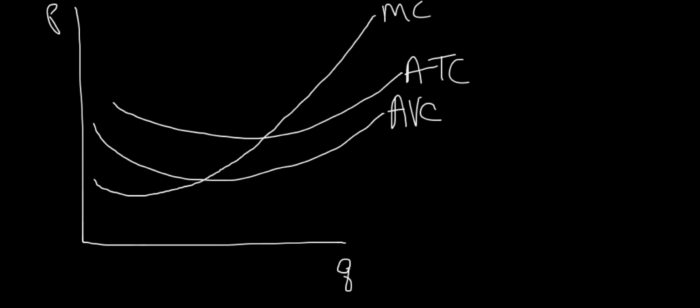And remember, that was important: what we have here in our marginal average relationship is that when the marginal cost curve is below the average, that means the additional cost for that last unit is lower than it has cost on average, and so it continues to pull the average down. Once you hit the minimum, obviously they're equal. In the very next unit, the additional cost is higher and it begins to pull that average up. And we have that same relationship with the average total cost curve and the marginal cost curve. All right, so we have that here.